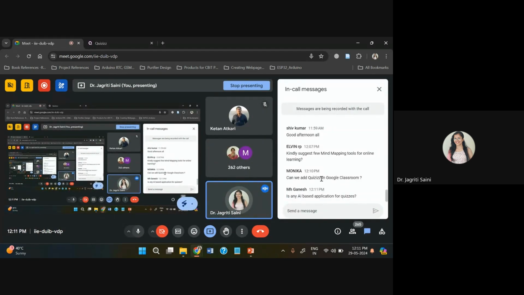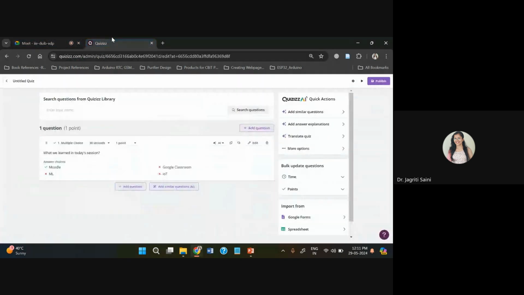Is there any AI based application for quizzes? There are plenty of applications, sir, but I generally do not prefer using AI based applications for any of the work. I always prefer to do things manually by using my own skills. This AI is changing our habits and we are getting very lazy. Although it is good to use technology, even I am from the AI background itself, but I generally do not prefer to generate things from online, so I have not explored any such application by now.